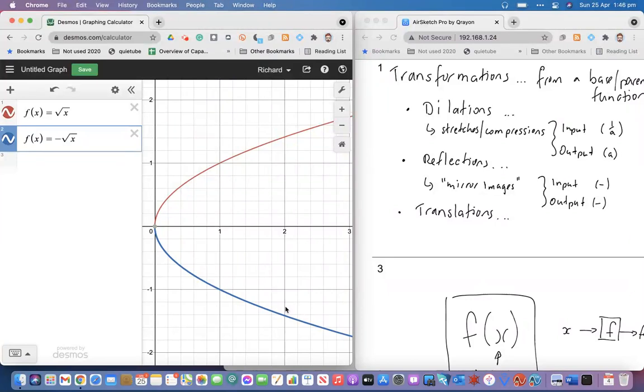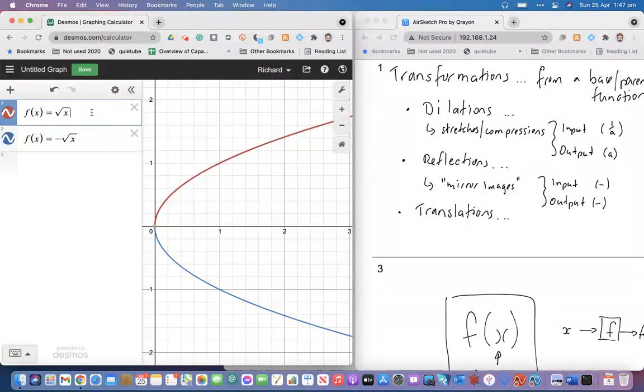So what we say is that the function has been reflected. This is for the output. The function has been reflected about the x-axis. It's been mirrored across the x-axis. Do note that it's not just mirroring at that point there. It doesn't have to join up like it has here. If this function started up here, then it would be mirrored down here.